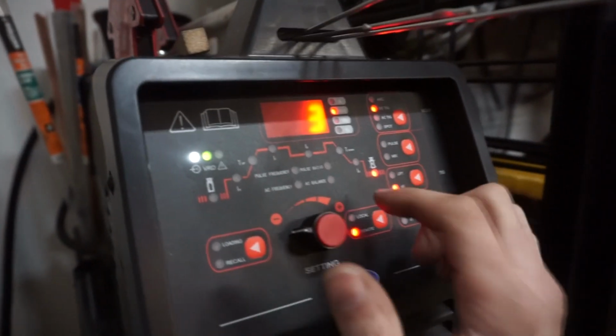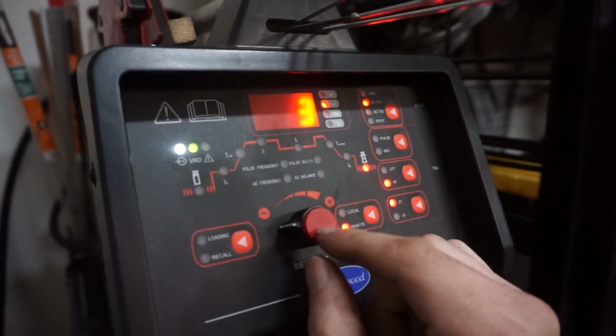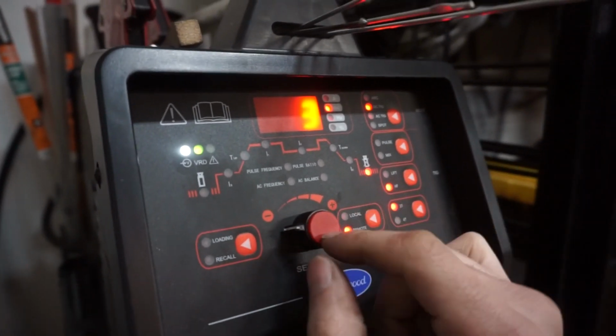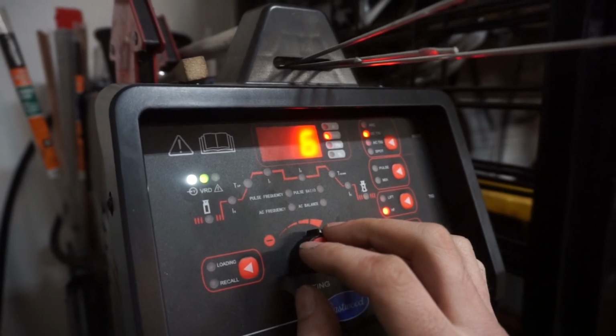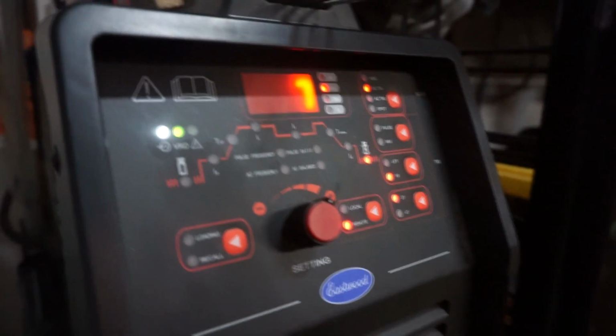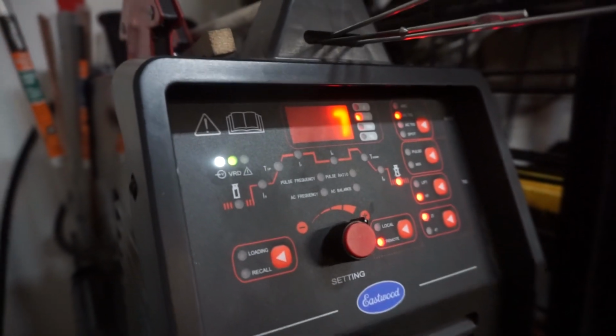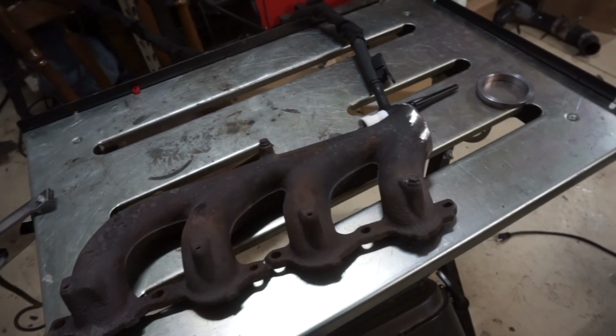I don't like to use a lot of argon, so I'm not really particular about my welds, but I'm going to be trying my hand with stainless for once. So I think I'm going to go up to like 7. We'll try that. And that's kind of where we'll start. And let's get going and see how this works out.